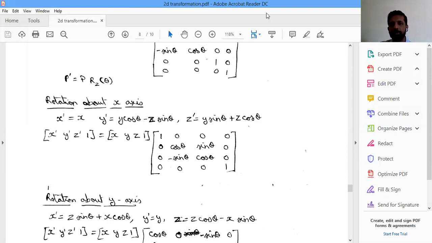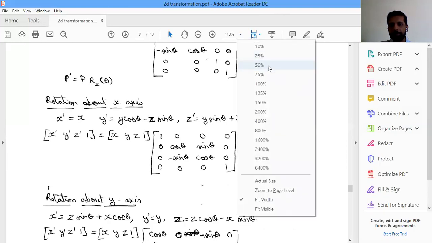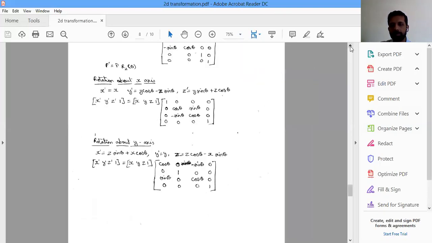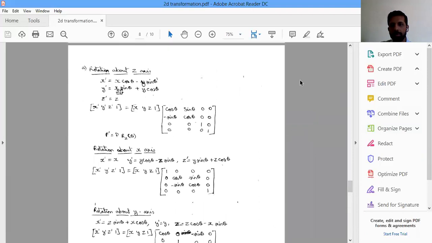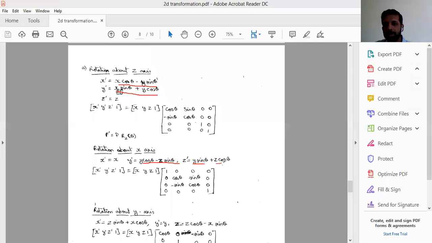If we compare these both, I'll just minimize this. Looking over here, the first one will be cos theta minus sin theta for the beginning coordinates, where it is going to start changing. Since it is y dash, it is y cos theta and then minus z sin theta over here. Then after the y-axis, there's a change in the z value. So z dash will be equal to y sin theta plus z cos theta.